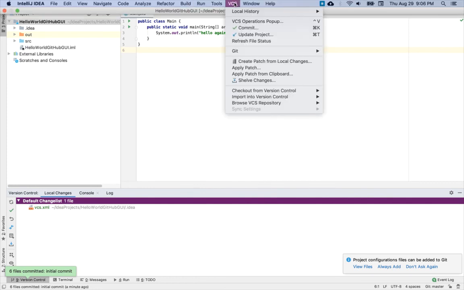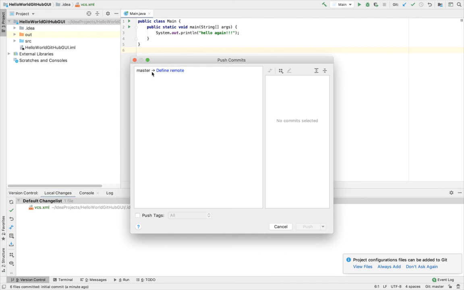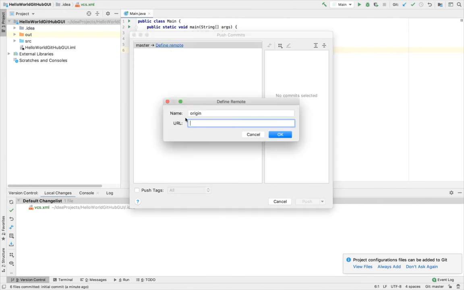I'm going to go up to VCS. Under Git, there's an option to push, also a keyboard shortcut. All of our remotes will be listed here, but we don't have any remotes. So IntelliJ is smart and it's prompting us to define a remote. Go ahead and click Define Remote. It prompts you for that alias.